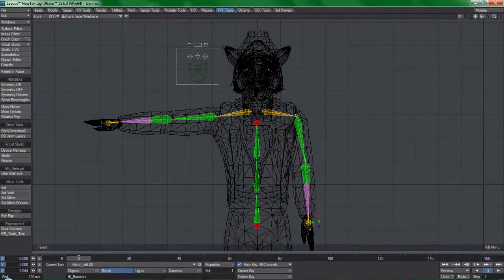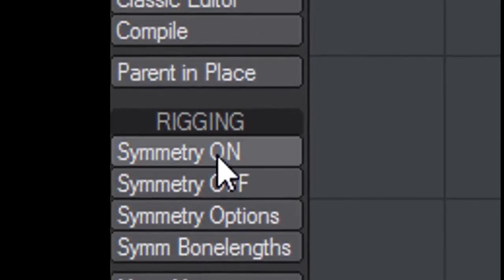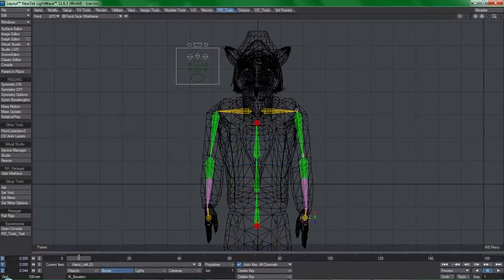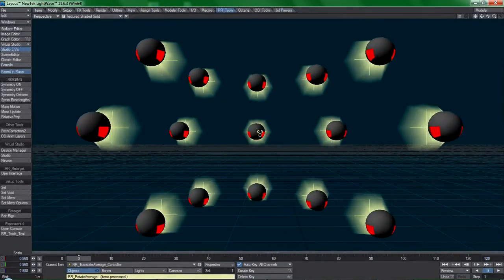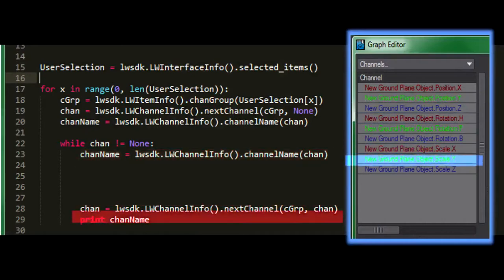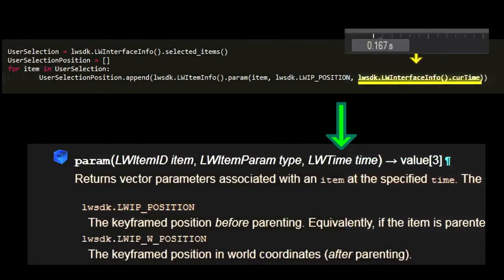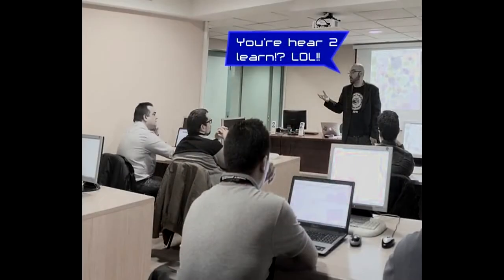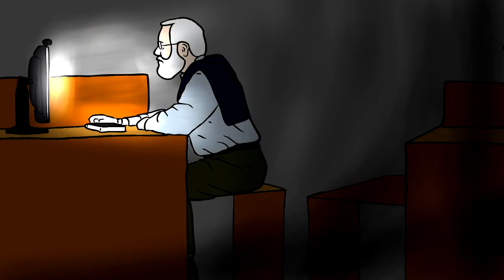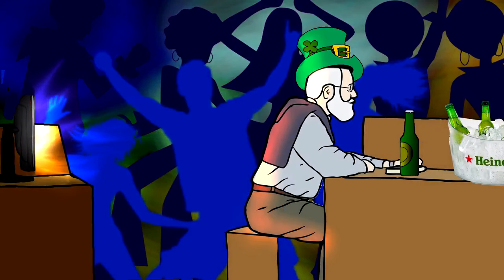So my goal here is to demystify Python scripting in Lightwave for you so that you can expand on the knowledge that you gain from this content and do so in a way that immediately benefits you in every step of the process. I've done my fair share of sitting through useless programming courses in my college days, filled with vague PowerPoint slides and unnecessarily drawn out explanations that completely leave out why we're trying to learn programming in the first place. To let the computer do the work for us.